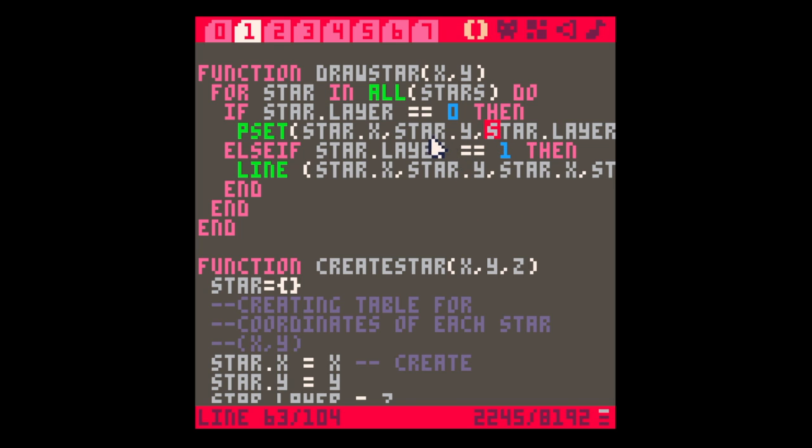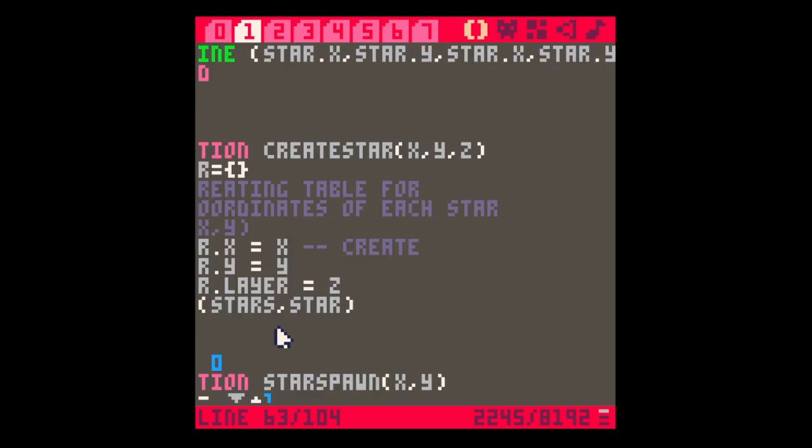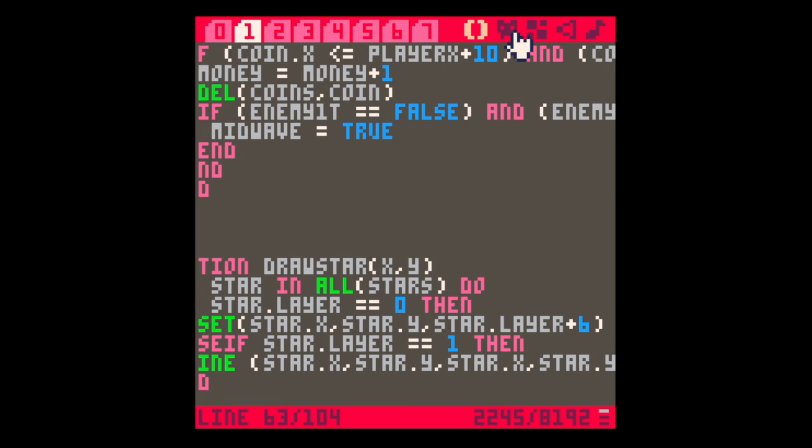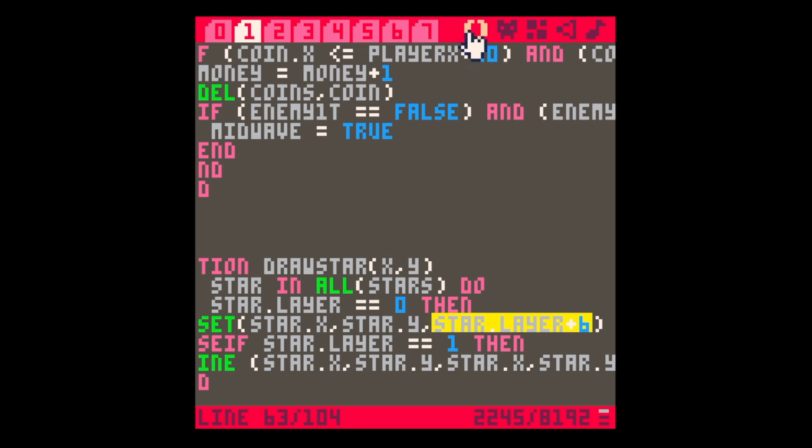So one thing that I did, and it's not really needed anymore because I'm not using pset for both of them, I'm using line for the layer 1 stars, is I did star.layer plus 6. So essentially there's layer 1 and there's layer 0. And if we look, the star color is 6 and 7. And if we look at what 6 and 7 are, color 6 is this darker gray color for the background stars and color 7 is the white color for the foreground stars.